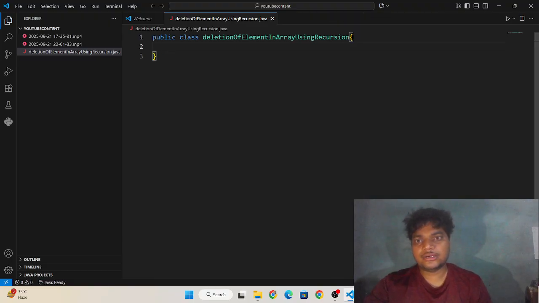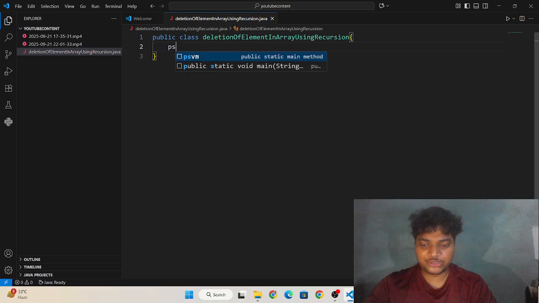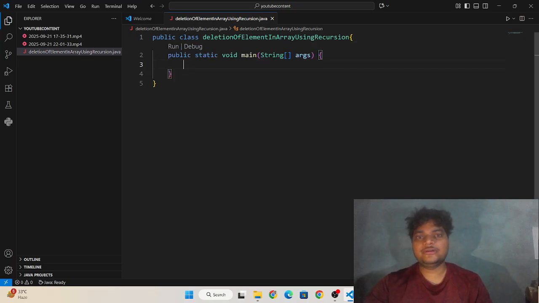Now I'm going to insert the main method. For that we use the shortcut psvm for writing public static void main String args and the start of curly braces in Visual Studio Code. So I am just writing psvm and pressing enter.